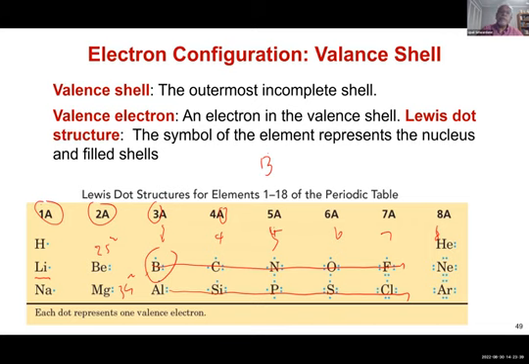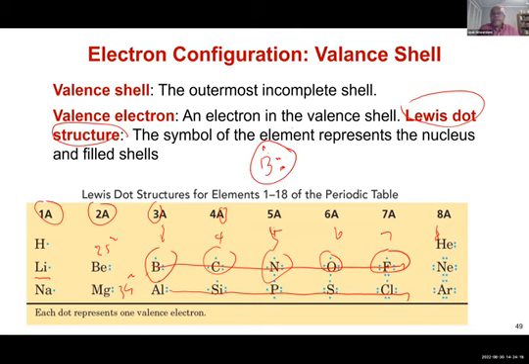Therefore, when you write boron, there are 3 valence electrons. You put them like that: you put 1 and 2, like here. 4 is put in here for carbon. So when we talk about bonding, we are going to talk about the Lewis dot structure, right here. That one is a Lewis dot structure.